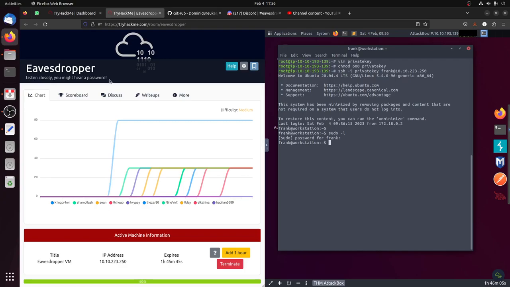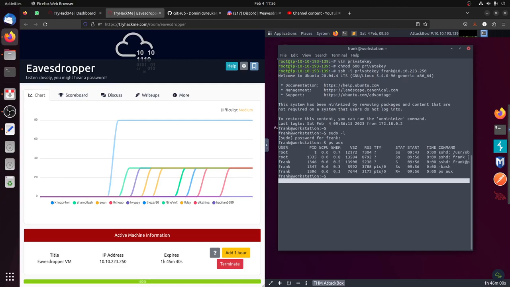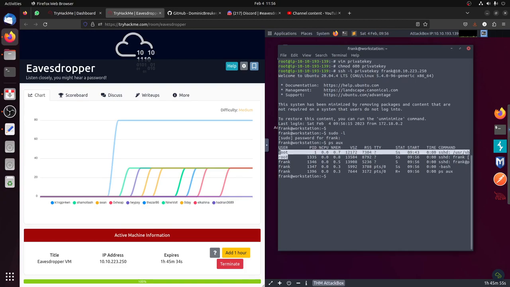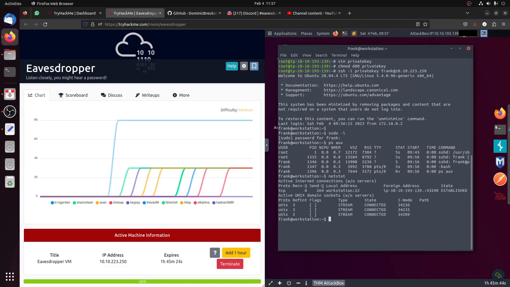When you think about listening to processes in Linux, we can use ps aux, which doesn't give us too much. It shows an SSH process running as root, and then there's frank, which is us. So Frank is doing something else, somehow. Then netstat doesn't give us anything, and then there's ss. Because we don't have root access, it's really difficult to get the processes and all of that.